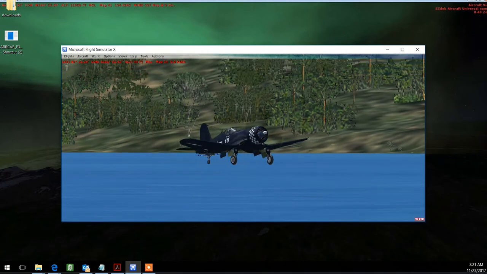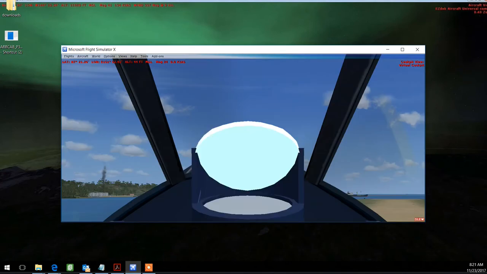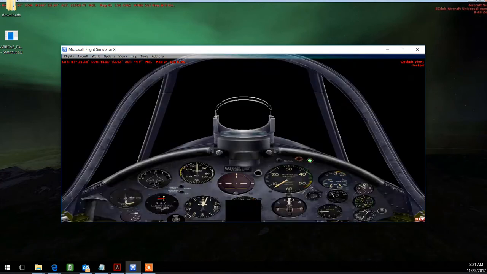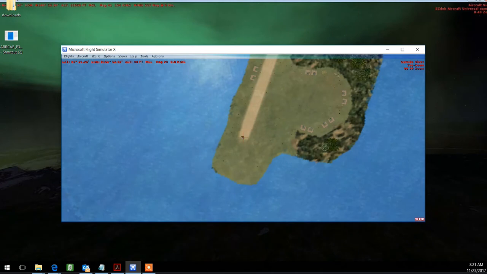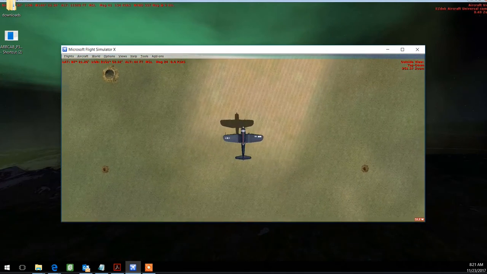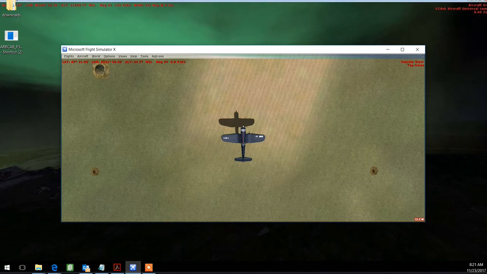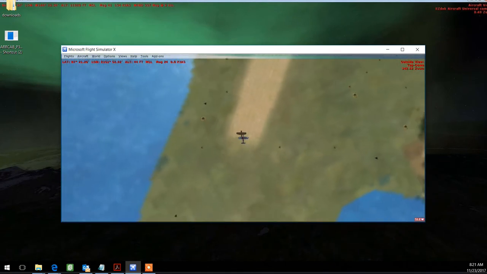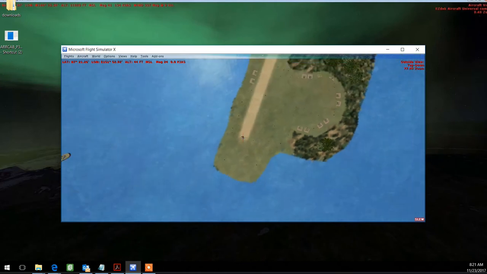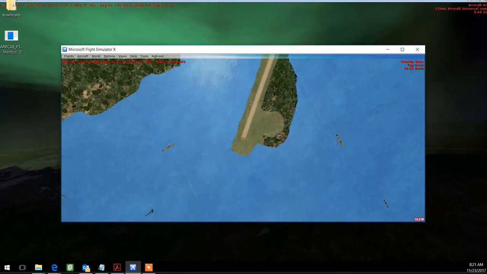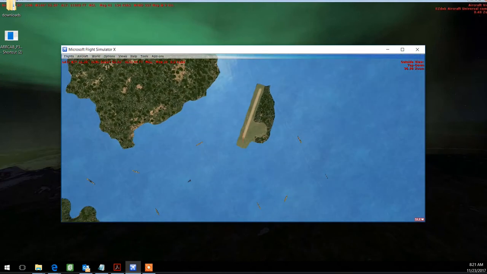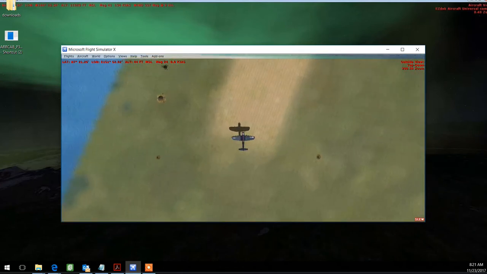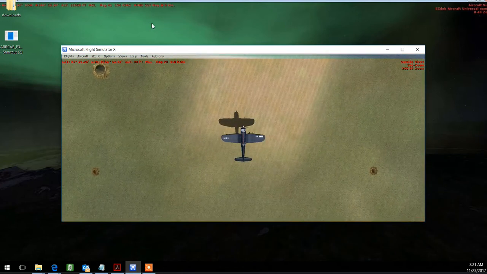Oops, find a different view of the plane that might actually allow me to see something. See gun embankments, ships out in the water. It looks good. Okay. So now we know that's working.